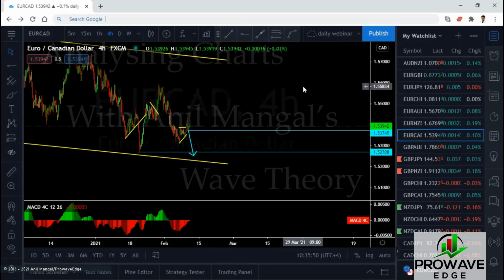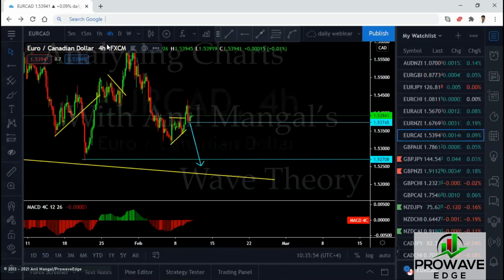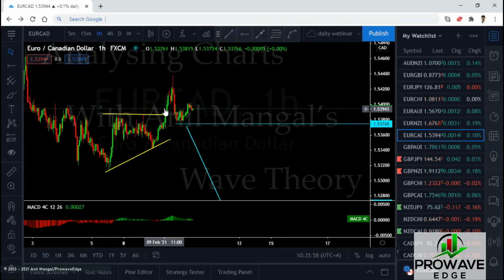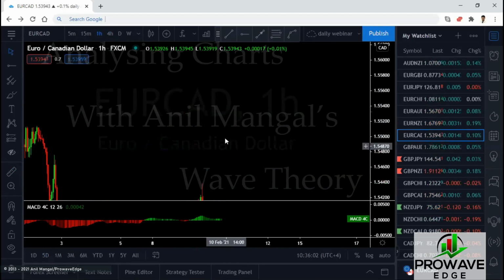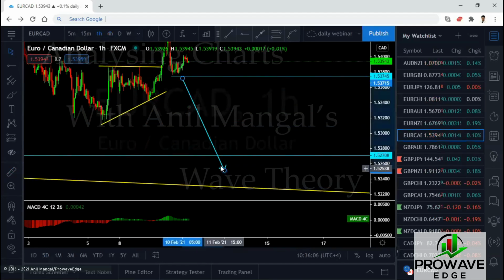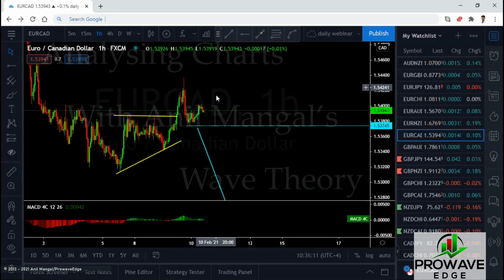EuroCAD, maybe a little more here. There's a small sell setup forming right now here in the 1 hour. We bought this, came back down, break even. There was profit in it, but I don't think anybody took it because we were expecting it to come to the top. So right now this could break the low, and then we would expect it to go back up. That is if it breaks the low. If it's going to continue to go up, we don't have a buy setup here as yet.